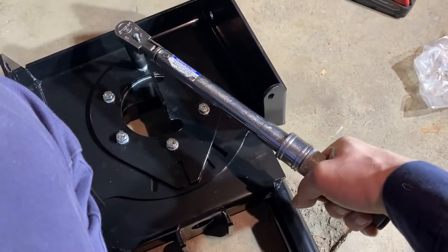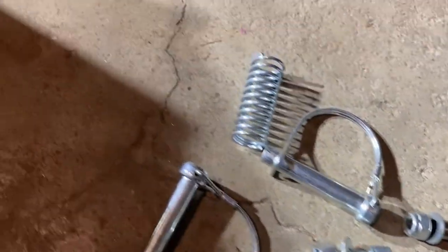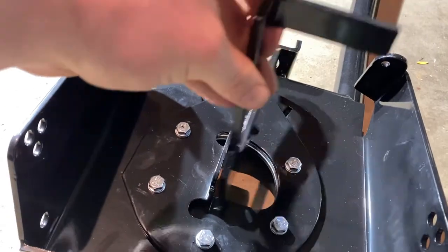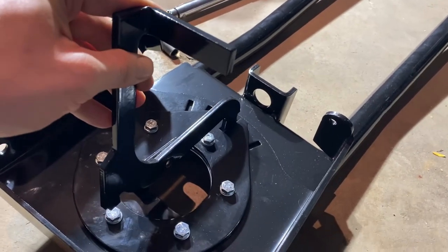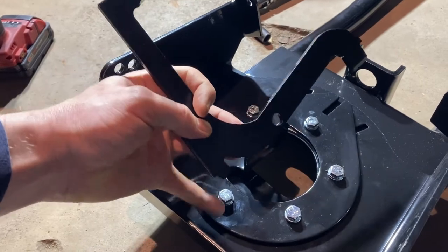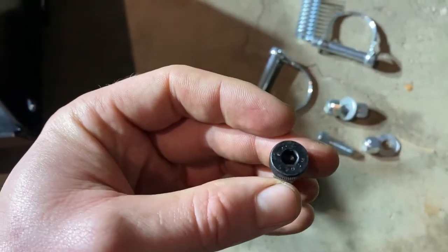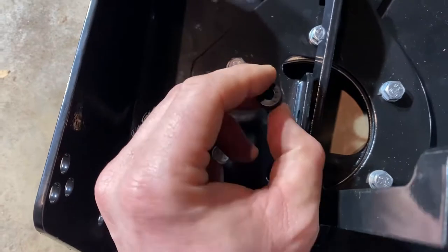Next we have a bag with a couple of speed clips, a couple of shoulder bolts, a spring, and a little latch. The latch is going to go on this side of the mounting bracket, with the beak part going in. We're going to use one of the shoulder bolts — actually it's the smaller black shoulder bolt with the longer smooth shank, a washer, and a nylock nut. It comes through from the side using an allen socket.